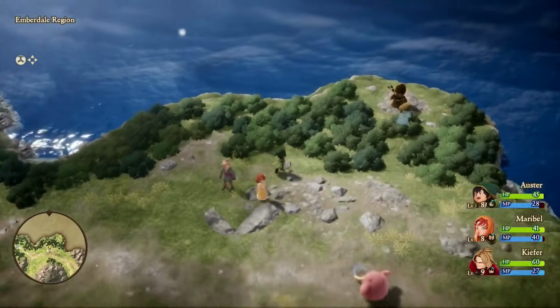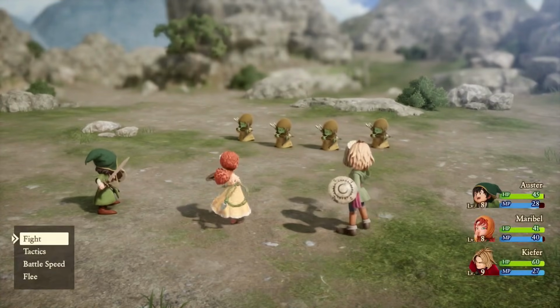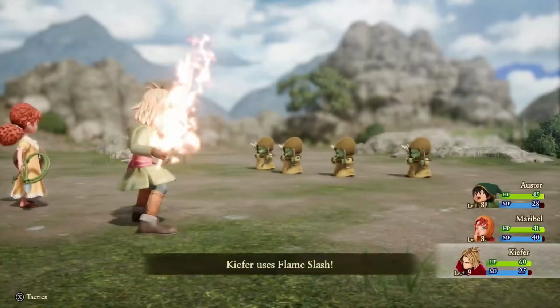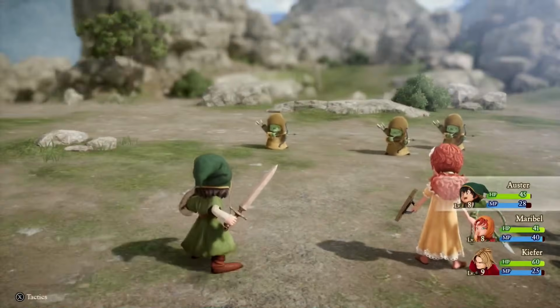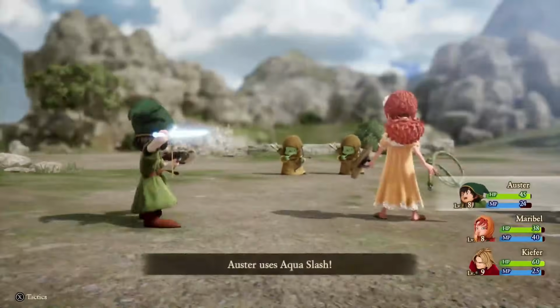Good, we're healed up. And there's that opponent. We're not taking him on till later. But you will! Balkan archers! Flame slash! That's good. Yeah, if there are multiple enemies, they can attack in unison.